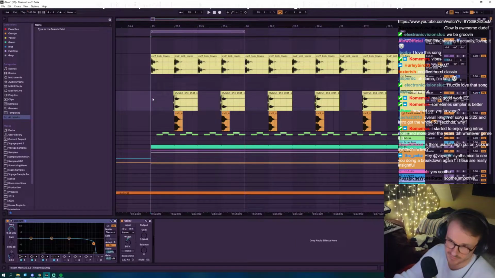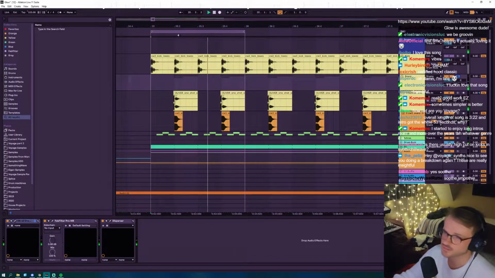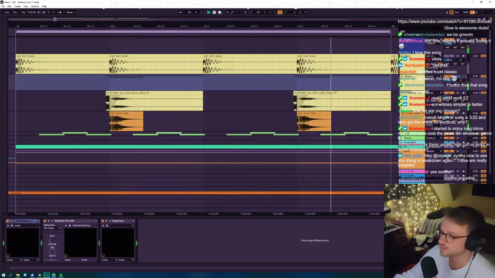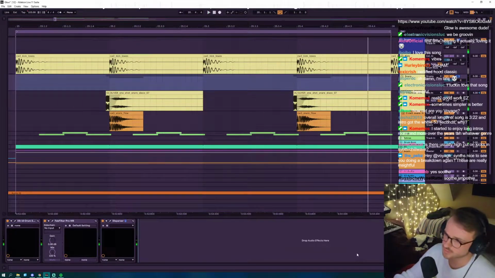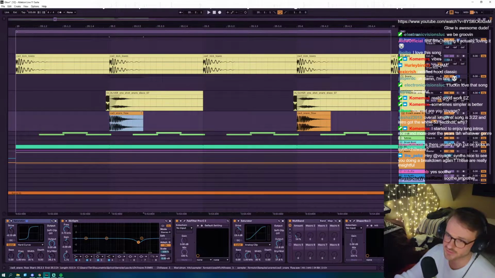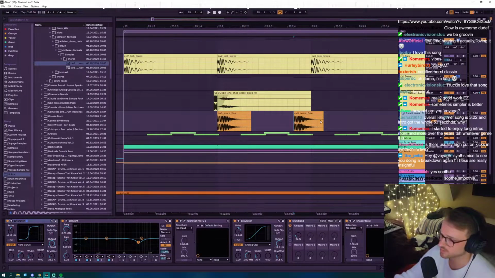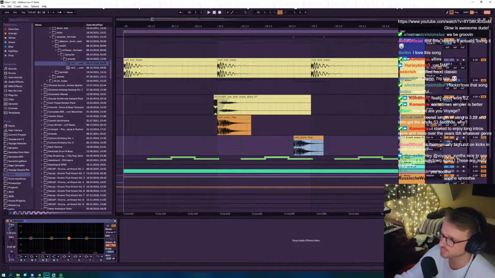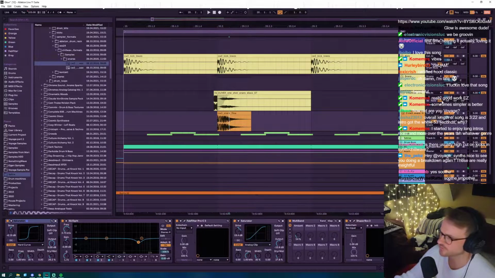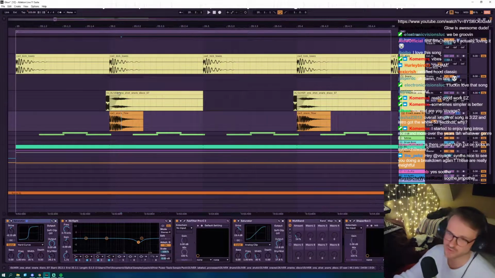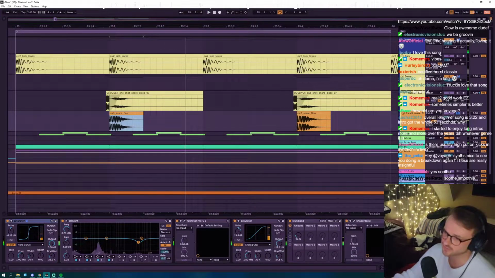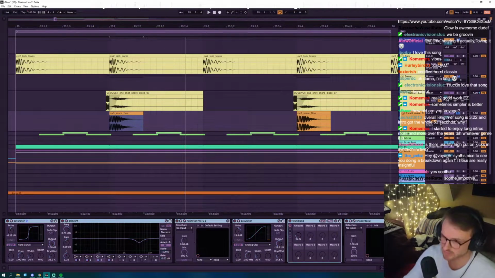Let's take a look at the snare. So the snare is a layer of two samples. The first one is a chill wave sample again, which sounds like this. I really like that sample. I've actually used it a few times already. And there's some processing going on in this, so it definitely sounds very different to what it originally sounded like.